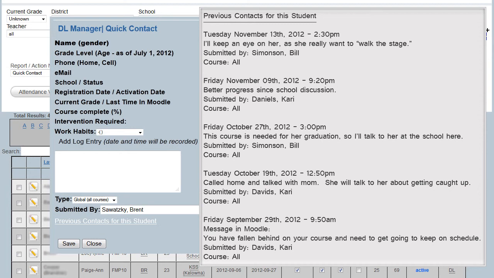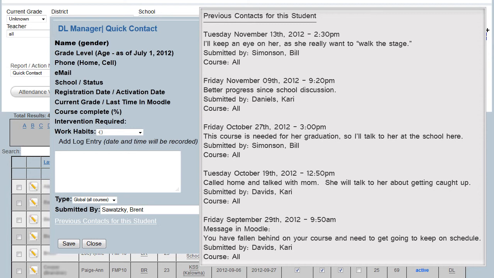You see, if your comments might be useful to another teacher on how to deal with a student, you can leave the comment type as global. That is, all teachers can see it. If there's some particular reason for keeping a comment only viewable by yourself, then just change this to local. I encourage that the vast majority of comments should be global, as it helps other teachers know the problems that you're having with a student, which definitely helps them with their approach.